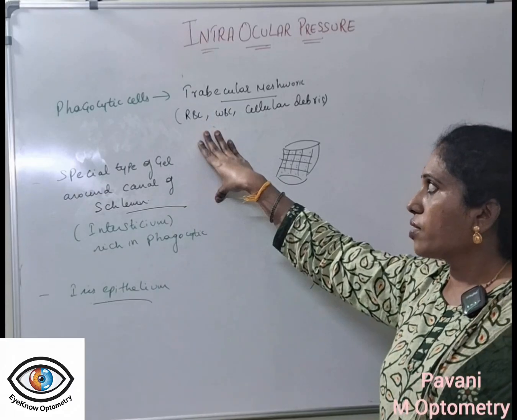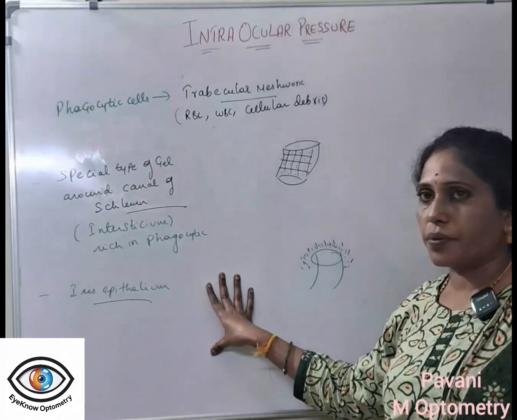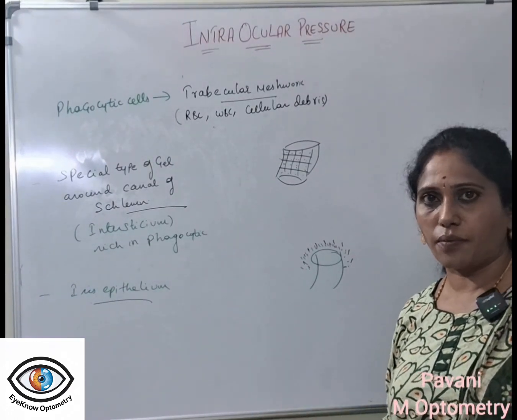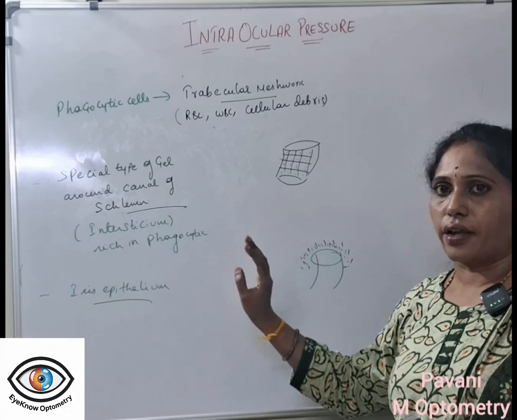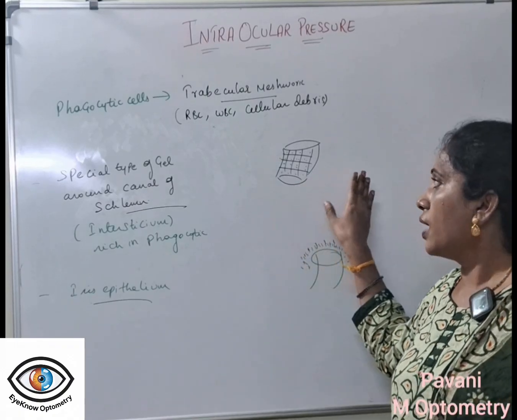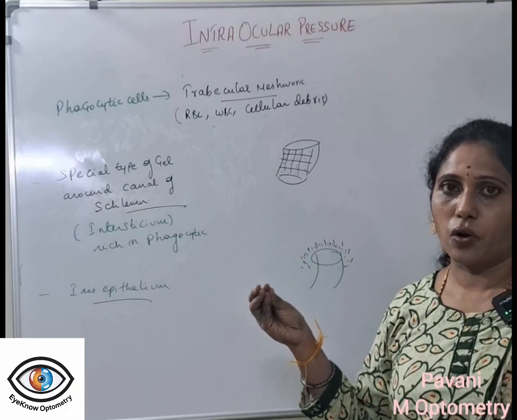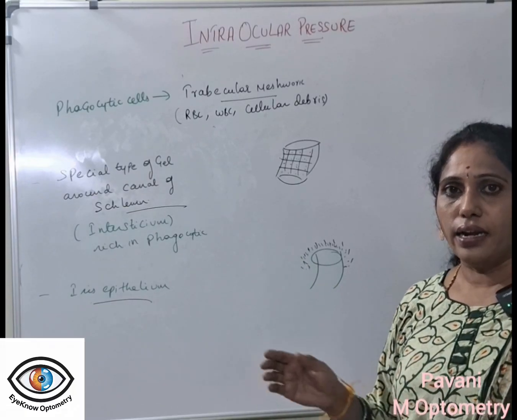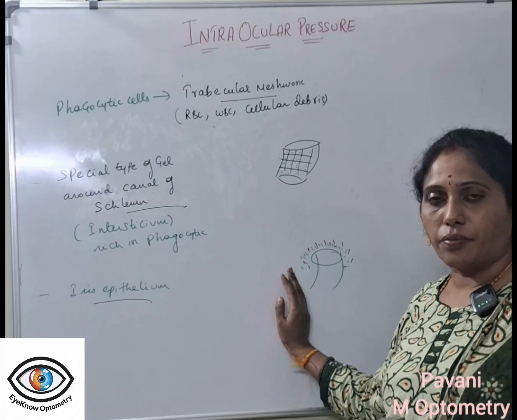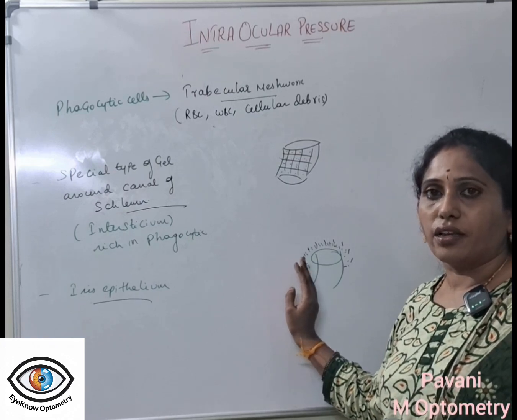Normally, these phagocytic cells which are present in the trabecular meshwork, Schlemm canal or root of iris epithelium keep the aqueous humor clean. They flush out the minor amount of cells or impurities or WBCs, RBCs present in the aqueous humor, but not in severe cases. In severe cases, the epithelium of the ciliary body will get disturbed. As a result, the proteins from the stroma of the ciliary body will enter into the aqueous humor, and the aqueous humor will not drain. There will be a blockage near the trabecular meshwork because of the proteins and the cellular debris. As a result, IOP increases and it leads to glaucoma.